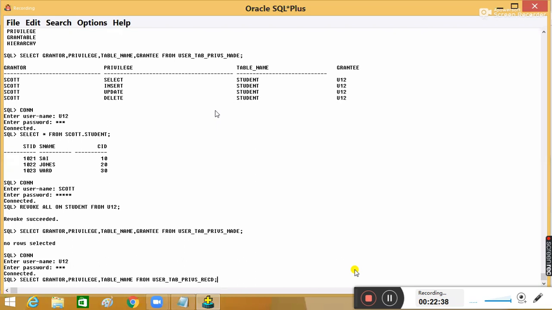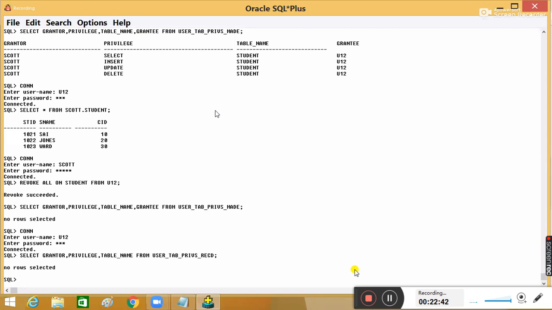No, not at all. Now let's execute the data dictionary. No rows, because user 12's object privileges are cancelled by administrator Scott. That's why it doesn't show any information in his account.